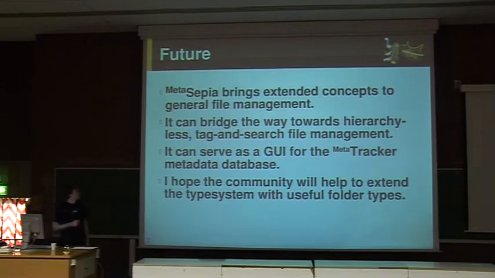Metasepia can also serve as a GUI for the MetaTracker or just Tracker desktop search engine. It exploits more features of the search engine, and I hope that the community will help to extend the type system with useful folder types. And also I could imagine the predictive folder tree can also be interesting for other projects.